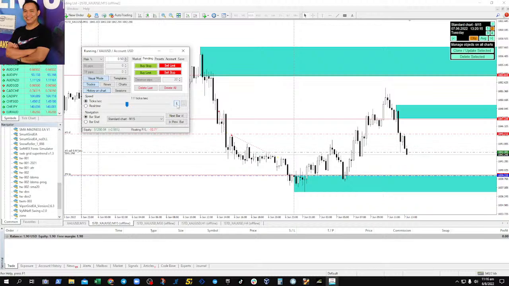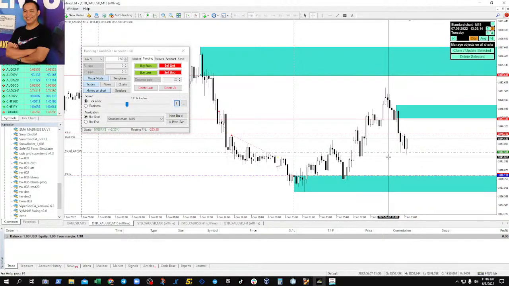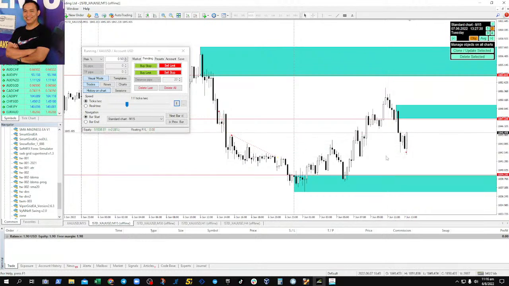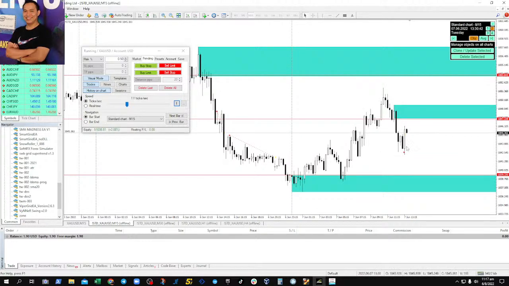Okay, so price take the order and just play there. Just need to see, does it break this low? Oh no, it's not breaking this low. So okay, we have a stop there. So price rejecting this low here, and it continued to go bullish over there. So that's the first trade that we took.